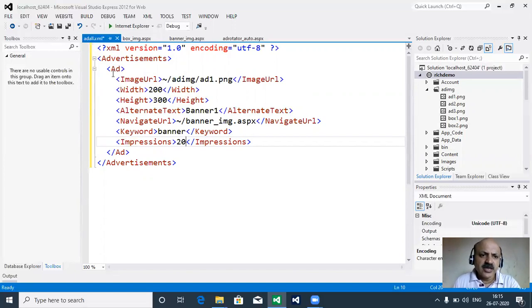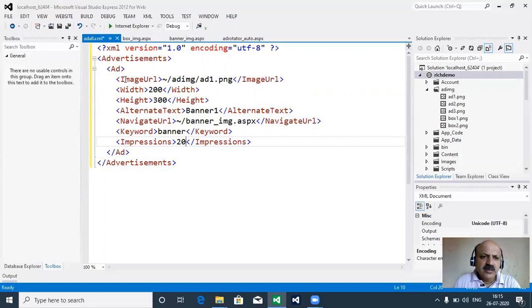So I just summarize. First we take Advertisements, then the end tag is written automatically, then the Ad child tag, and there are sub tags after that. You can think of it like root, parent and leaf tags in a tree view or menu concept.